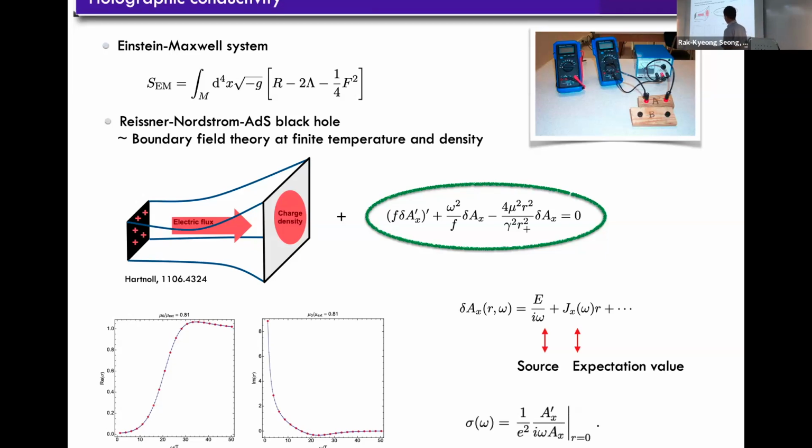In the mathematical term, what happened is here at the boundary, we have electric field and current. But those boundary values are propagating into the bulk by using this second order differential equation. And just propagating here, this function will meet the horizon. But the black hole horizon has a very special property. It's a singular point. Because of the property, the propagating value should have some relation. And that's one constraint. That constraint determines the relation between these two values. That determines conductivity. Okay? So that's what happened. So this is the most important equation in my talk because I'm going to talk about machine learning about this.